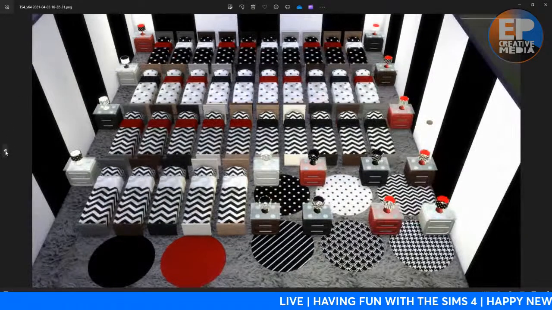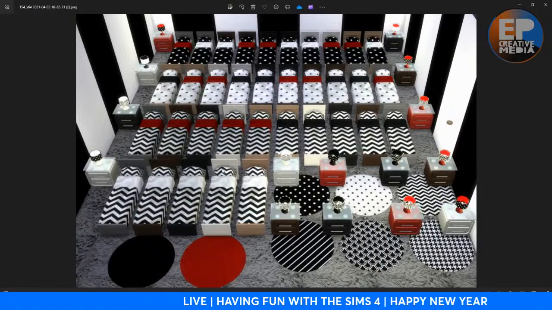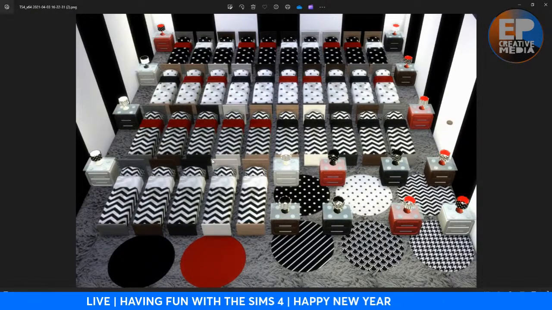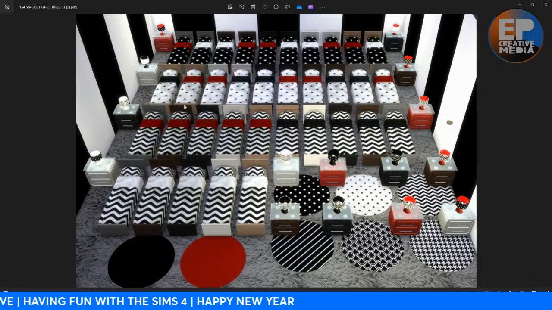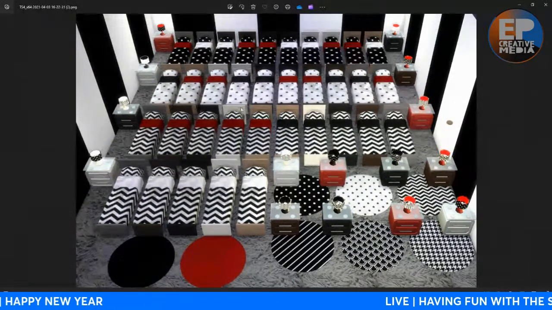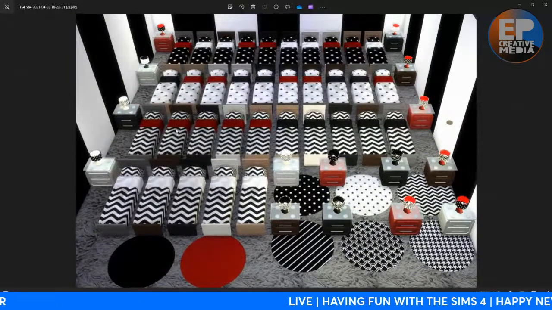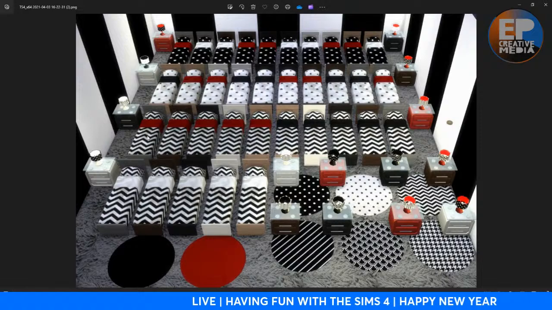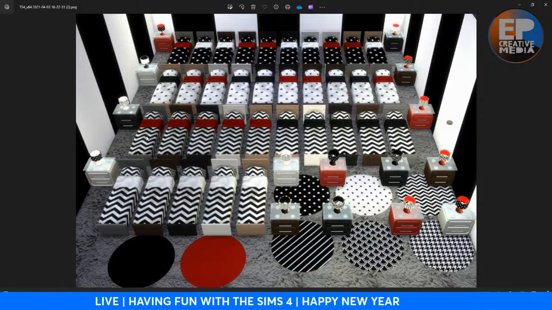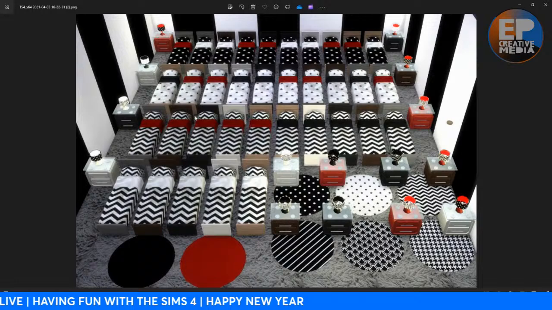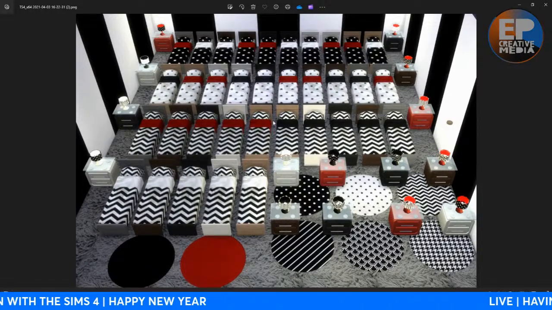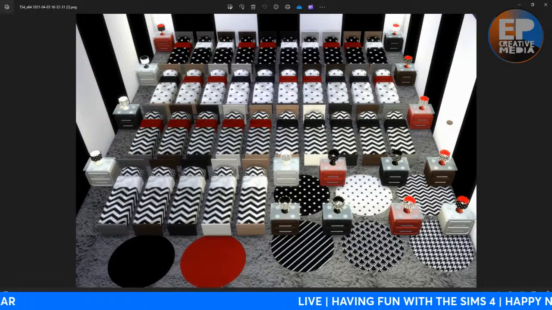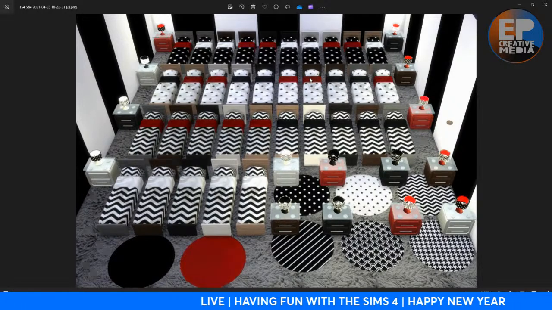And so here, if you can see, the issue that I had with the Sims team: say for example, this is a gray bed, that's a brown one, that's a black one, that's a white one, and that's a beige one. They would not offer, for example, that zigzag with the red, white, and black. I've got all of the frames with that same swatch, and then all the frames with the black version there. I've got all the frames with the star and the black and the red, etc.